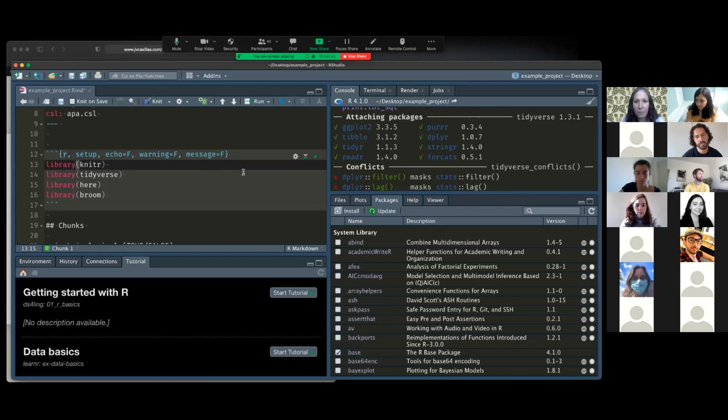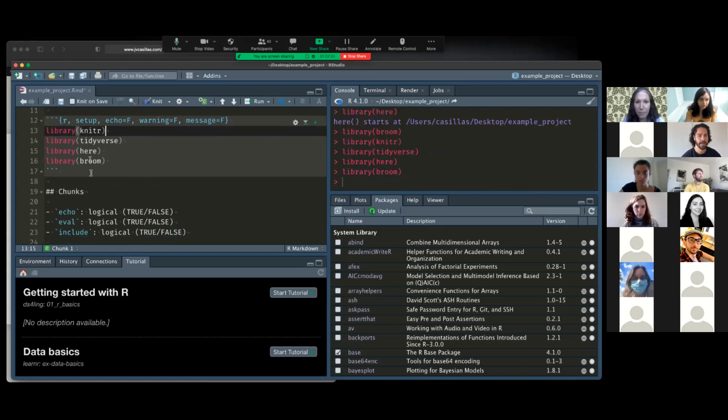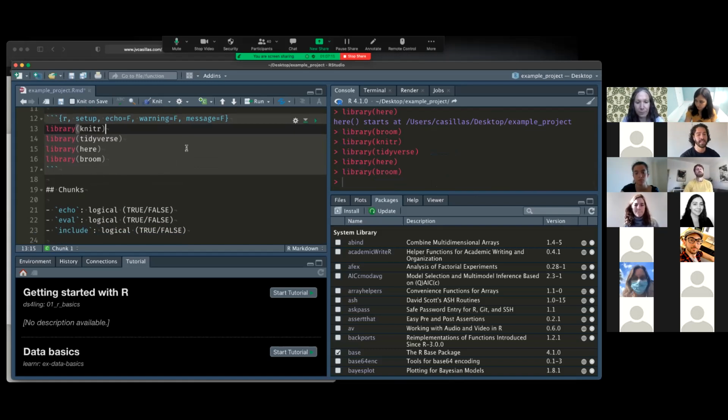You'll also notice if you look here on my screen, there's an arrow here. I can click this and run this right here in the console. I can run one chunk at a time. I don't have to actually knit the entire document. So that's handy as you're working through an analysis, for example. You don't want to reknit every time. You just want to see the output of that R chunk. You can do that. So that's a handy thing to keep in mind.